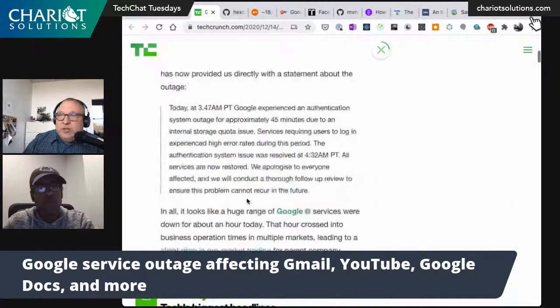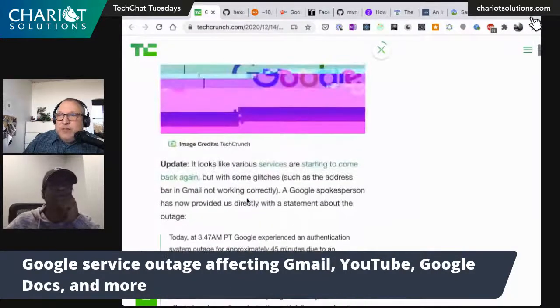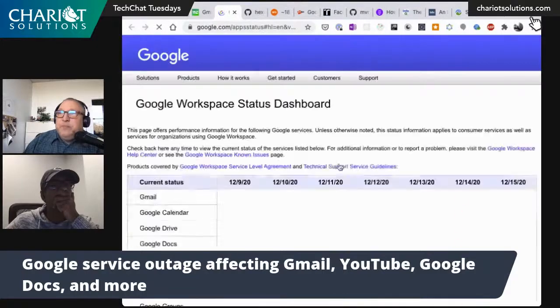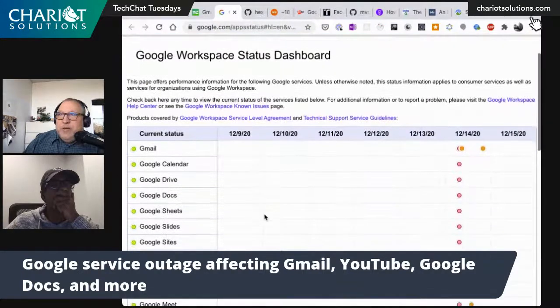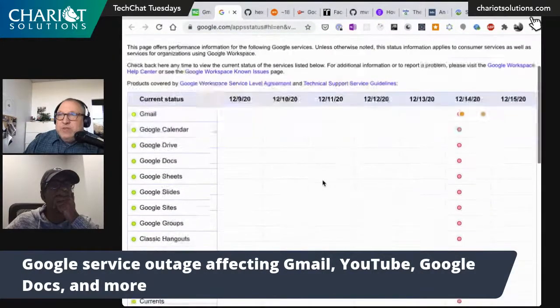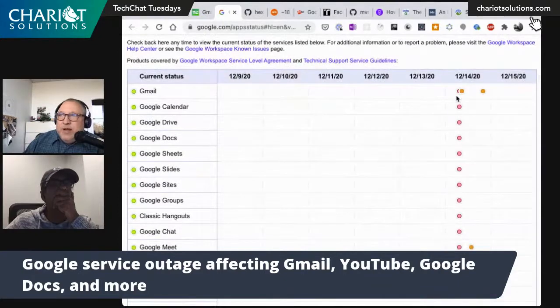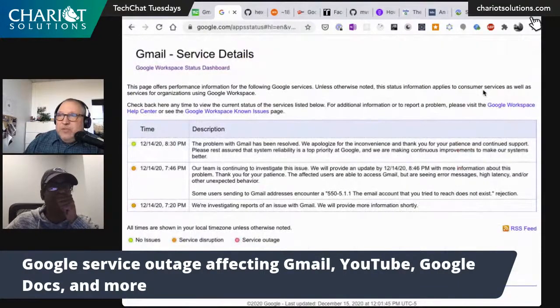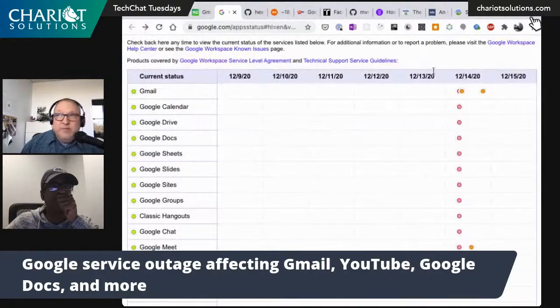And there's also an interesting status page. I forget where it is. But this might be it. Yes, this is it. So the starting come back again link. There's your Google Workspace status dashboard. And you can see when an event happened over a calendar time, you can take a look and see where the problem is and what services. It's kind of interesting. And all these major cloud providers have these status pages that you can go to, and I'm sure they have it in JSON format and other things as well.